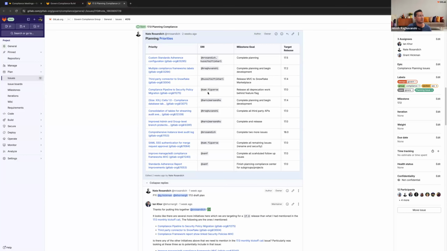Sam, compliance pipeline. Short update on that. Yeah, we're still working on trying to push this out in the current release with the features behind it. It will change because it's not a security policy anymore. It's going to be an execution policy. Did I get that correct, Nate, or was that switch we just had there? Pipeline execution policy. Okay, yeah. So that'll be a change in the back end, but it shouldn't push this too far out. Just some wording changes, maybe.